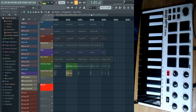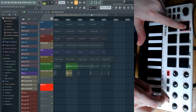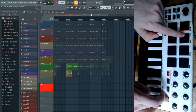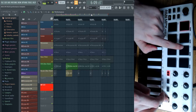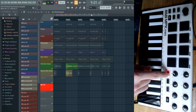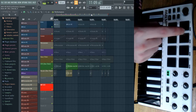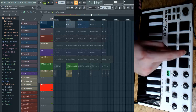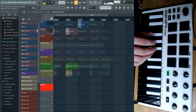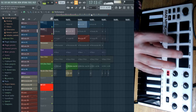All right, so let's just start from the beginning. I'm on program one. This is where we set C negative one, C sharp negative one, D negative one, D sharp negative one. Oh, and let me go to bank A. As you can see, this is the second row. I could go to bank B, which we set up for the next lower row.